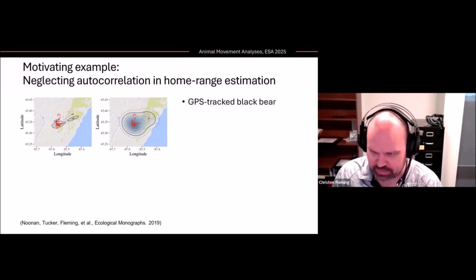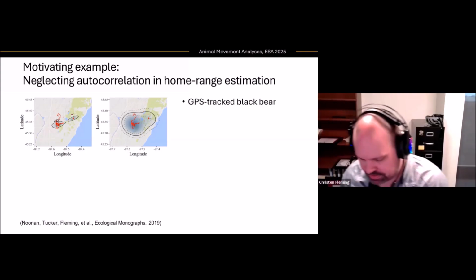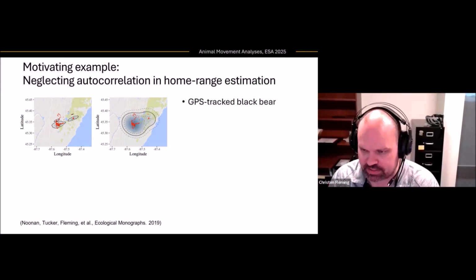And they're basically the same estimator, but the one on the left assumes that these are independently sampled locations, and the one on the right does not assume that. For the one on the right, we fed in a bunch of candidate autocorrelation models, and then we did AIC-based model selection, and we selected the best one. And then we did the same kind of distribution estimate, which is a kernel density estimate, but based on that selected stochastic process model, the autocorrelation model, rather than an assumption of independence. But otherwise, the kernel density estimators are the same.